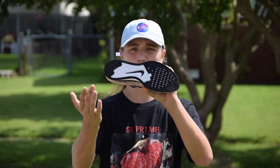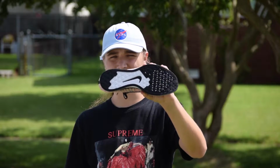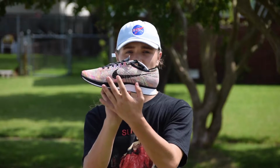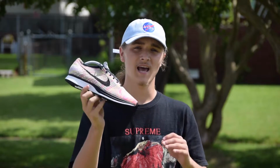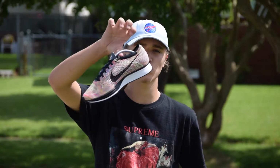As y'all know, we do have the waffle at the bottom of the outsole. I believe for every Flyknit Racer, it is the same. My Flywire is white as well. The Nike swoosh is black. And of course, if y'all don't know anything about the Flyknit Racers, every pair is different. We do have the black ribbon laces, and these shoe trees do not come with it.